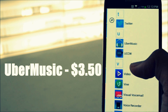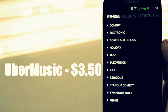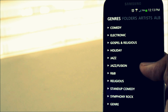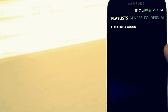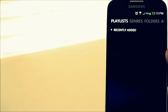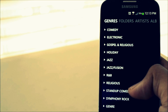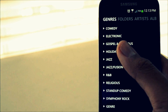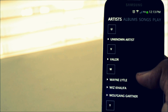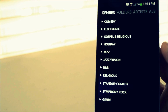We will be using Uber Music, which is unfortunately $3.50. I would actually use this as my primary music player just because it's so quick. It's nice and clean. I really like it. You can get themes for it, widget themes, and all sorts of things like that. But I am actually using PowerAmp instead of this. But if I didn't have PowerAmp, I'd probably use this one. It's really nice, really easy to use. So you have your genres here: folders, artists, albums, songs, playlists, and genres here. But definitely check out Uber Music.